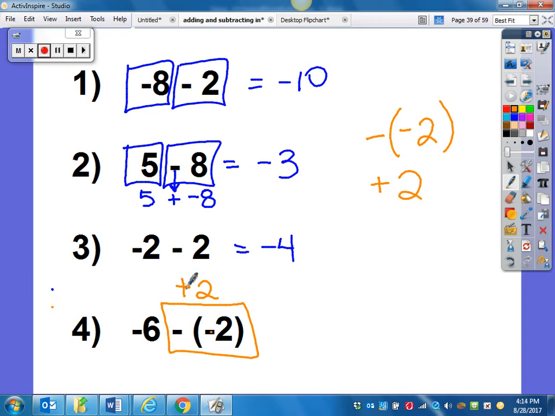The opposite of a negative number is going to be positive. A visual way that a lot of people use with these types of problems is if there's a negative sign next to another negative sign. And those are parentheses, not absolute value signs, because you can't do that. But if they're parentheses and there's nothing else inside the parentheses, I can change those two negative signs into one big addition sign. So here I go. I have -6 plus 2, which is -4.